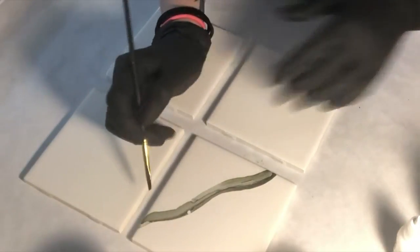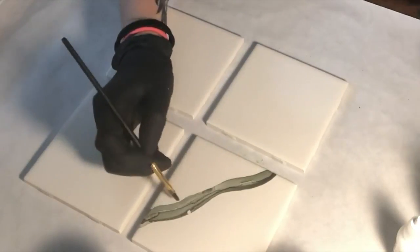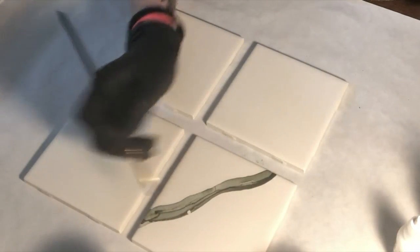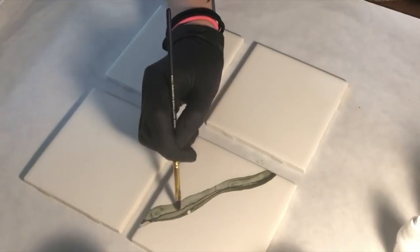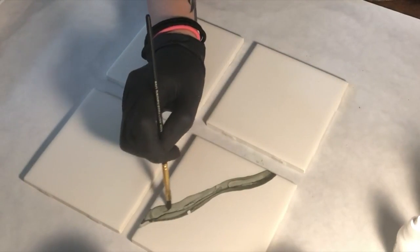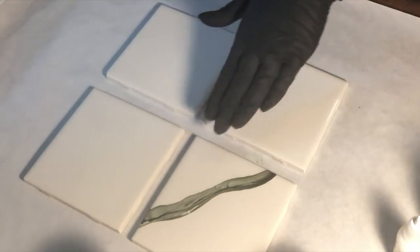Back and forth. It's okay if you miss a couple spots. Don't worry about going back into it just yet. And then once you're satisfied with the length, you can fill these in, just adding a couple lines. And it just creates more texture and more depth by dragging your brush through the alcohol ink. I didn't even add any extra alcohol onto that.